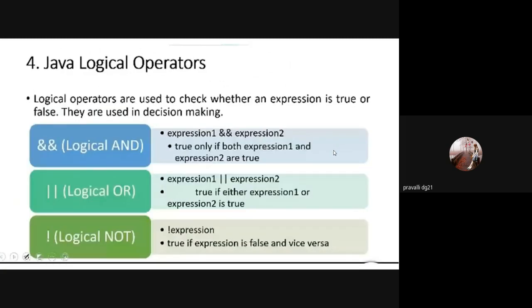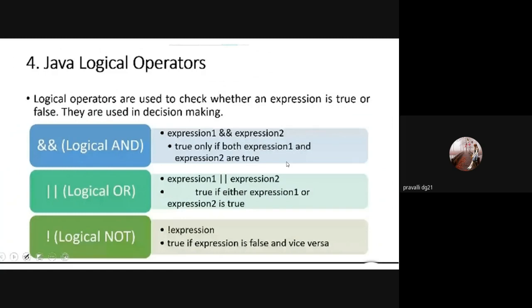Logical operators are used to check whether an expression is true or false. They are also used in decision making. In logical and, if both expressions are true, then it returns true. Logical or returns true if either one expression is true.